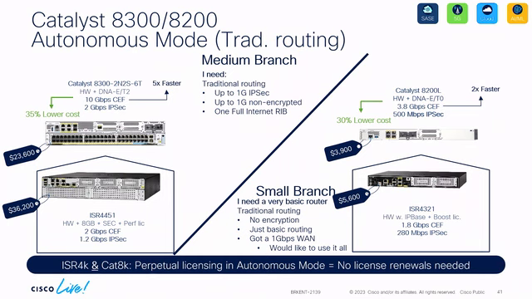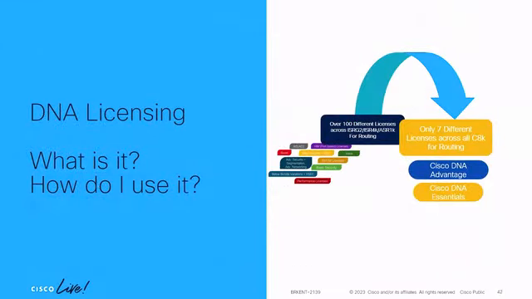Now, it does have DNA licensing and has a different license structure. So what does that do to you? How will you use that and what does it do? We took DNA license because we wanted to make it simpler. That was the whole point of it. We want to be simpler across the product lines. We have IOS-XE on the switches, on the routers, on the wireless controllers. They have DNA licensing on that side. And it's working just fine.